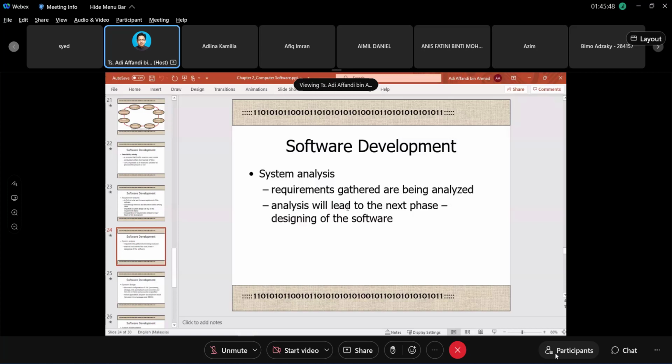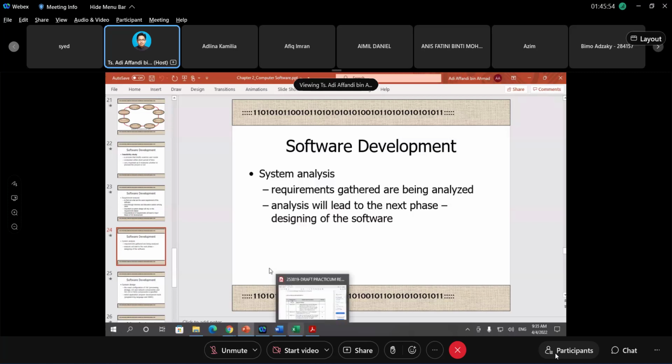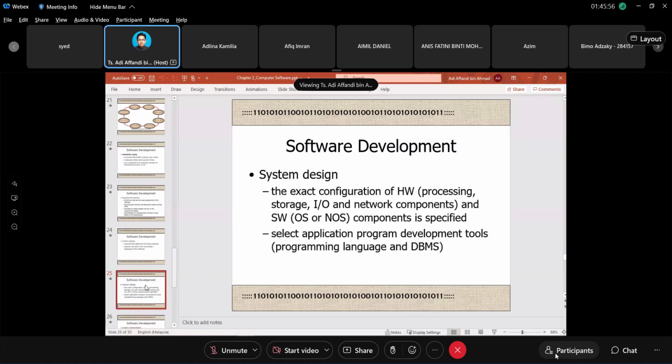Analysis will lead to the next phase, designing the software. So you analyze the requirements, and later you go to the next step, system design.